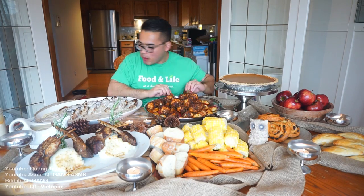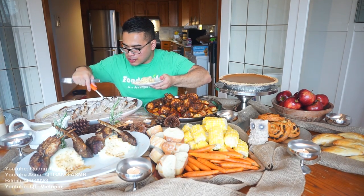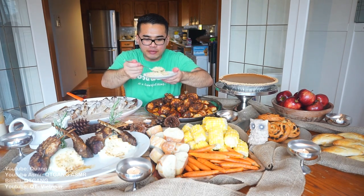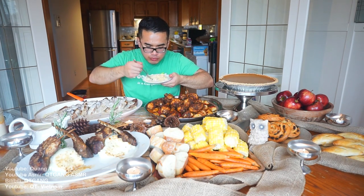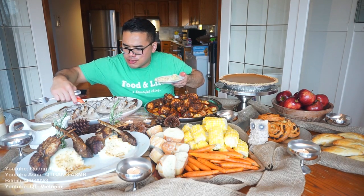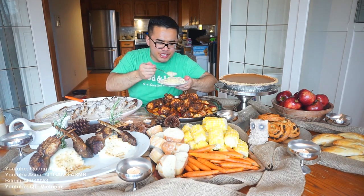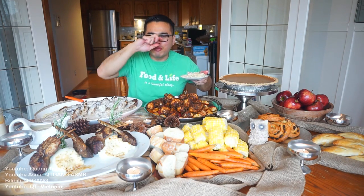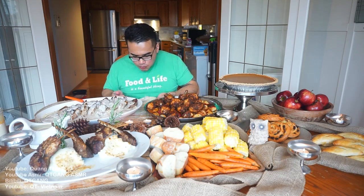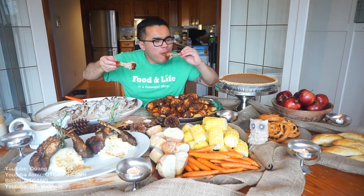I need some orzo to balance off that seasoning in this. All right, orzo, guys. Have to put some of this sauce on. That's tasty. Even though I cheated a bit. It's amazing.